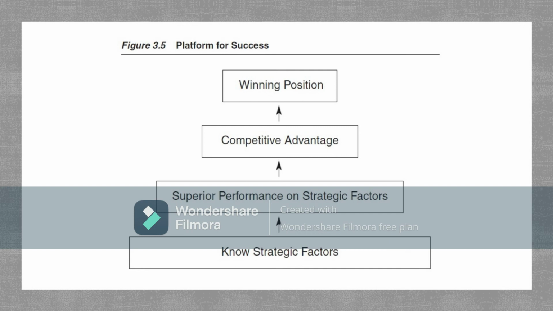The message in this unit is clear. You cannot have a winning strategy unless you focus your attention on the strategic factors relevant to your key stakeholders. So you must first identify those key stakeholders, those people who determine the destiny of your organization or business unit. Guided by their expectations, they engage in transactions, and the extent to which these transactions are profitable for both your organization and the key stakeholders will determine the extent to which you prosper.